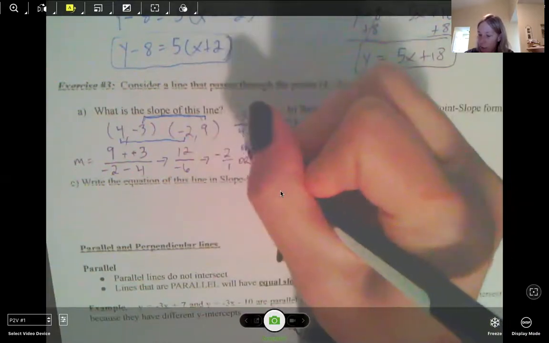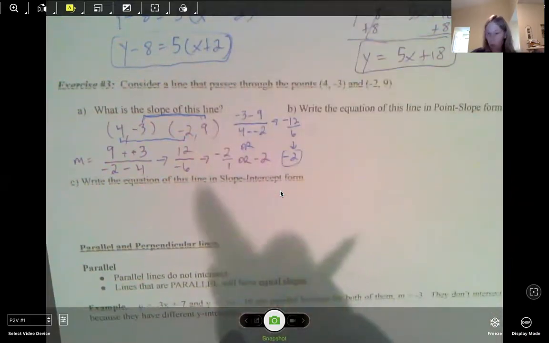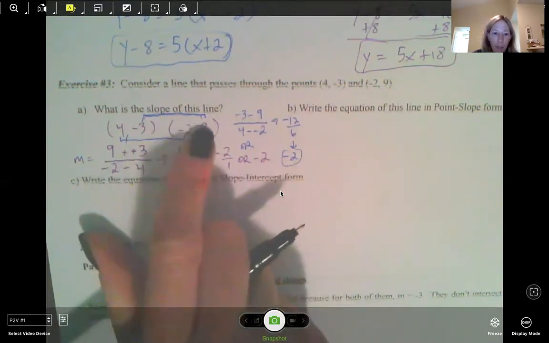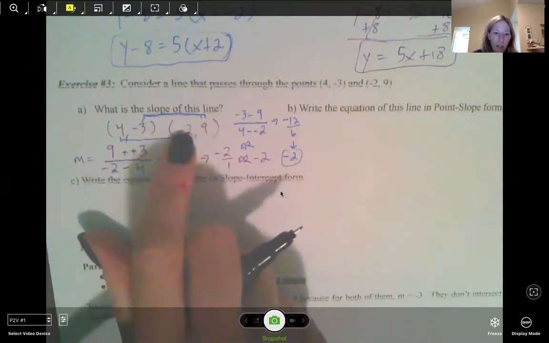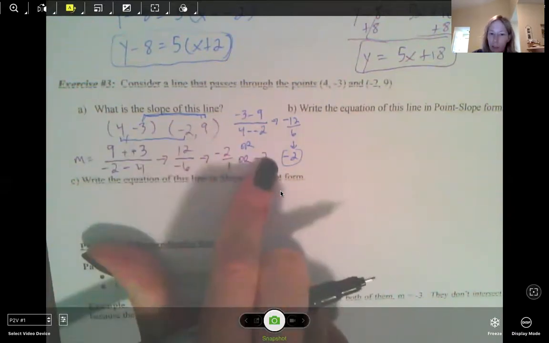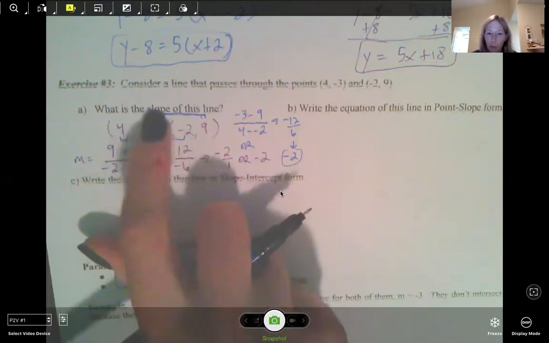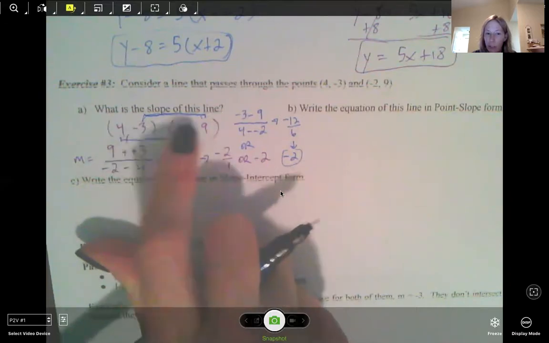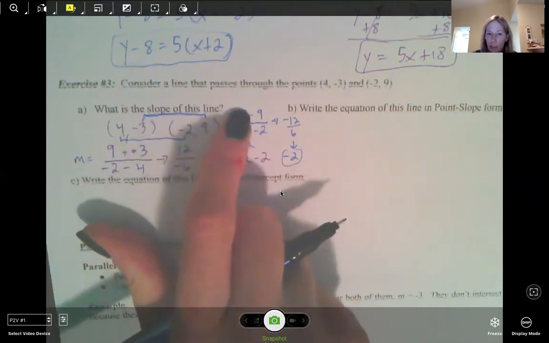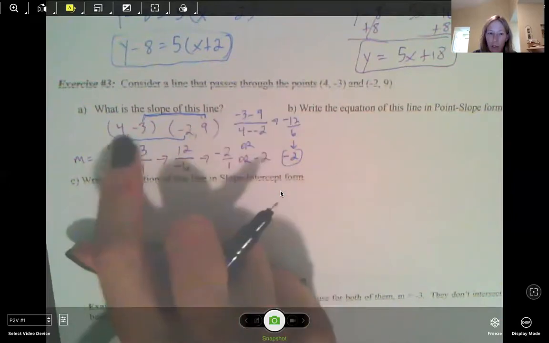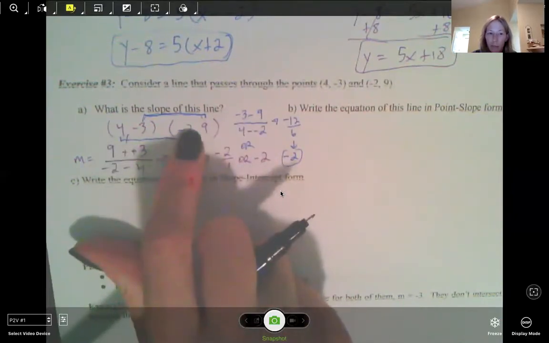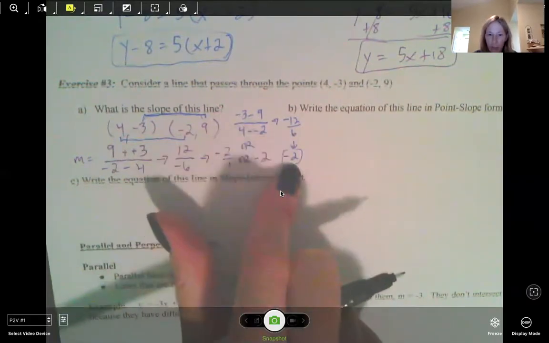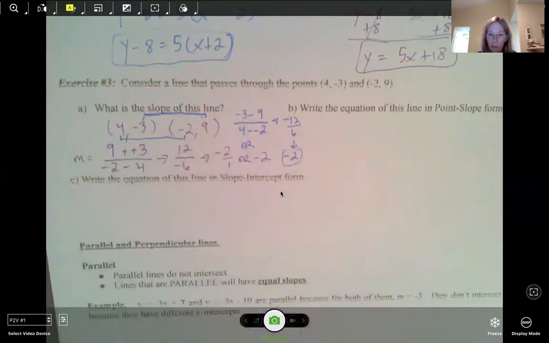So either way, however it's easiest for you to understand finding slope. If you like to just use the straight up formula, y2 minus y1 over x2 minus x1, we get -2. If you prefer to see a visual of connecting your y values on top, when you go from left to right and subtract them, you know to put them on the top of the fraction. You get -12, and then connecting the x values on the bottom, when you go from left to right and subtract them, you get +6. We get the same answer either way, okay?